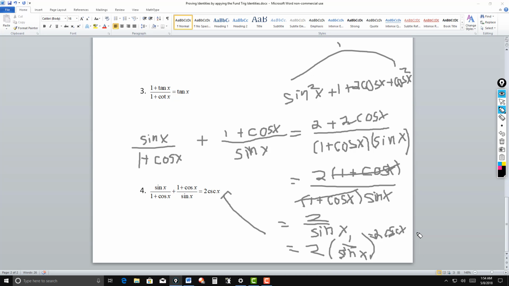Okay. So these identities are kind of like a puzzle. Put things together. You know what the answer is. That's the thing about proving identities. You always know what the answer is because you have to start with one side and get the other side. But make sure you don't just start doing random steps. I've had students who start proving identities and they just put a bunch of stuff that's not readable, and all of a sudden they put down the other side. They say, okay, I got it. But that's not the way it works. You have to go through the steps and show it.